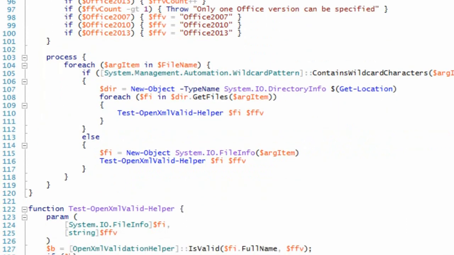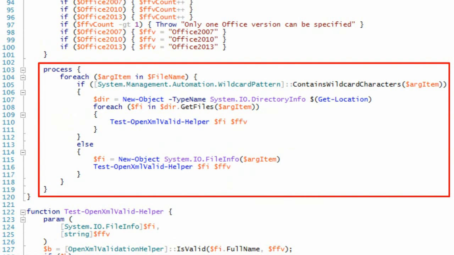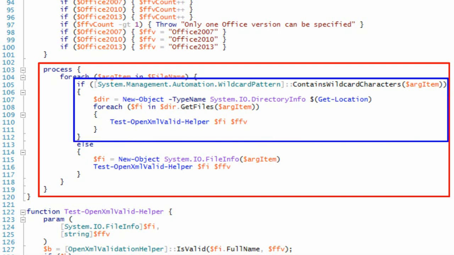Because this is a commandlet that can take input from the pipeline, that's why we have this begin block and this process block. And in the case of the process block, if we are taking input from the pipeline, then the file name parameter will be a collection, and therefore we can foreach over each one of those. And again, if we see that the end user passed in wildcards, then we can process it in this fashion.